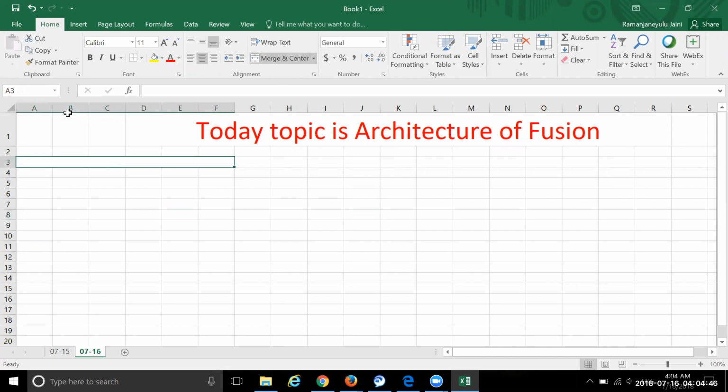I think people might have an idea about EBS architecture. So here the architecture will be slightly different.